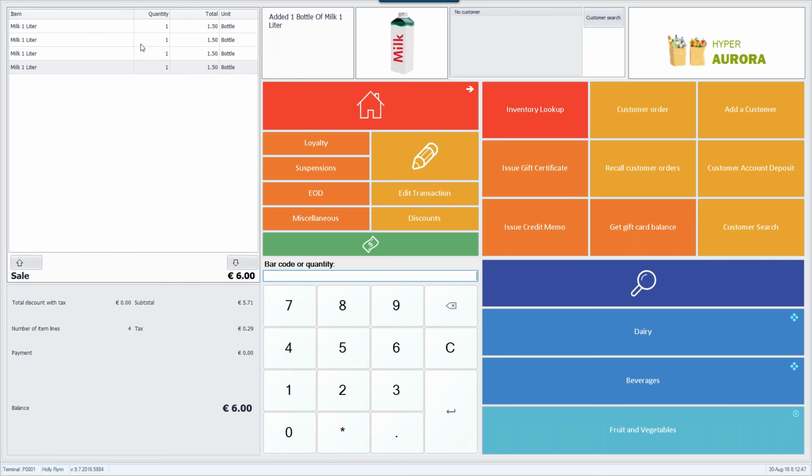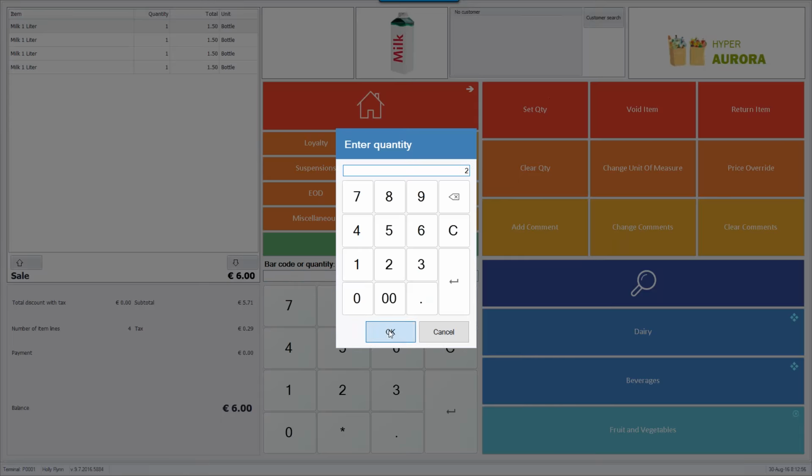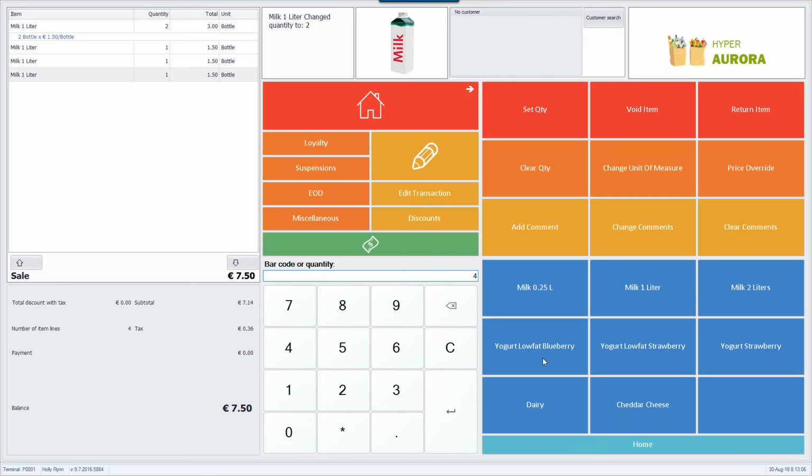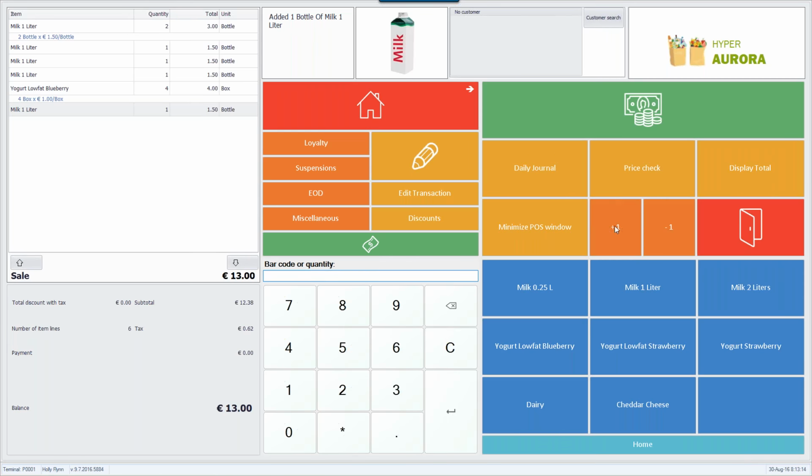And all these lines, when they're open in the receipt, can be edited. So I can edit one line and set the quantity to something else. This can be done in multiple ways also. When I sell an item, I can also enter the quantity first and then sell an item. I can sell an item and then press the +1 button up here. In that way you can sell multiple items.